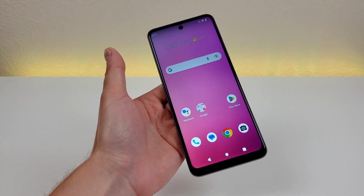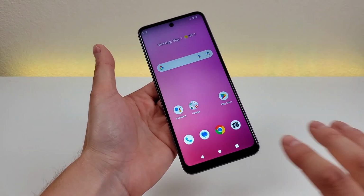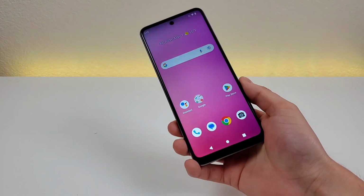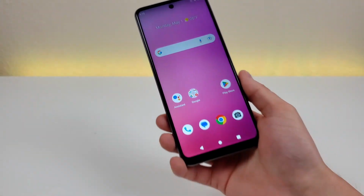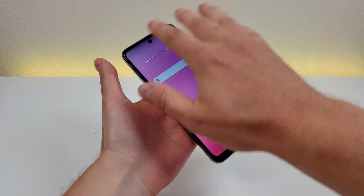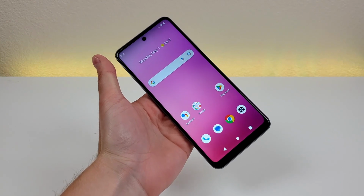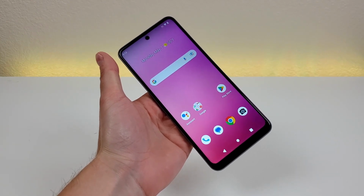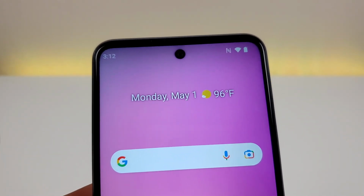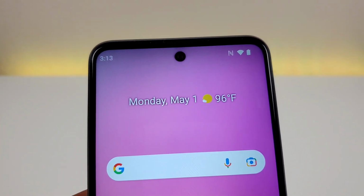But the first thing I really like about the display here on the phone is how large it is. So with this phone, we're getting a 7-inch display, and it's a PLS LCD display, and it also features a 120Hz refresh rate. So with this massive canvas, it's excellent for watching video content as it makes things especially immersive. I also like that we're getting the hole punch with the front-facing camera, so it doesn't really take up too much space overall, especially compared to a large notch.